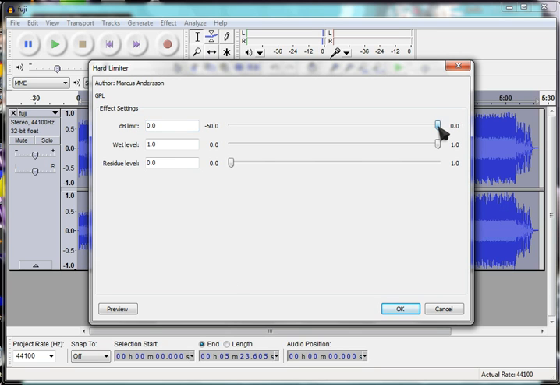But what we're going to do is first we're just going to go ahead and I usually start this dB limit somewhere around 4.8, somewhere like that. That's a good starting point. Sometimes it's right away, but we'll see. So that's all you need to do. You just lower that down to minus 4.8, click OK.